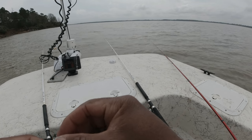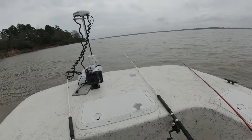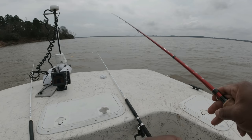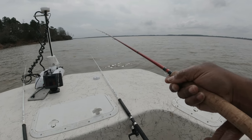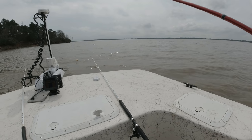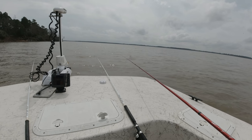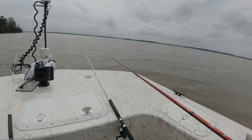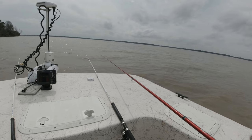I've seen days where it will go from a clear sky to cloudy, or vice versa, and the fish will seem to have stopped feeding. Light penetration into the water affects the color crappie can see, so I feel it's a must to be prepared to change jig colors until I get on a consistent bite. I even see days where the better fish will prefer a color totally different than smaller fish. So although I may find a bite on small fish, I'll make jig pattern changes until I find a consistent good fish bite.